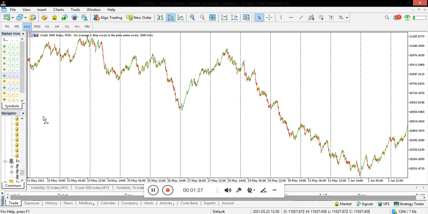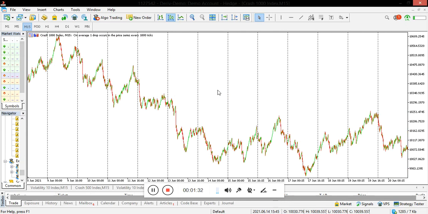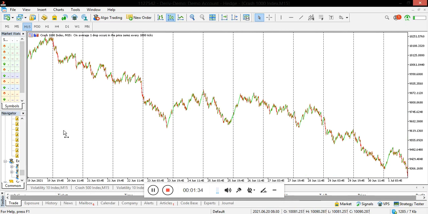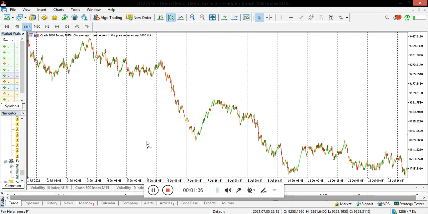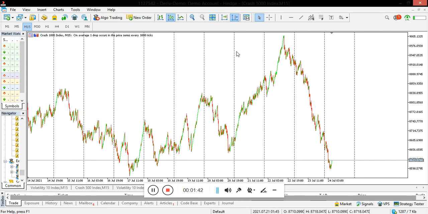In my next class, extensively, I'll talk about how we can catch spike. After this video, the next video we're talking about catching spike. And interestingly, we'll try as much as we can to make sure we look at a live trade where we can actually use the strategy to catch spike for real. Let me start.